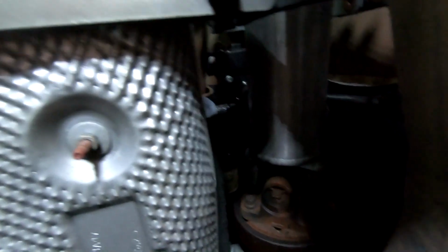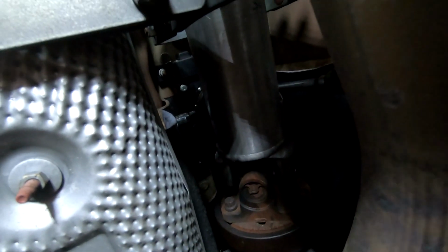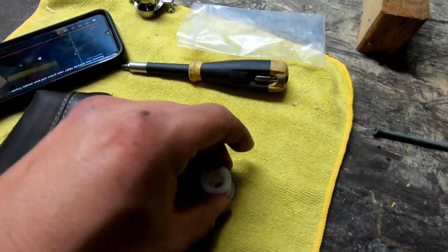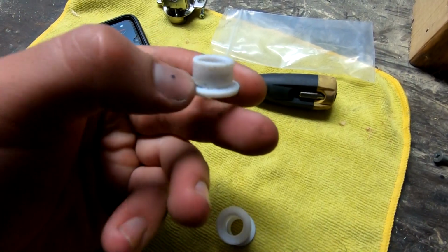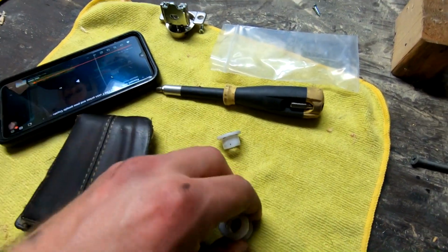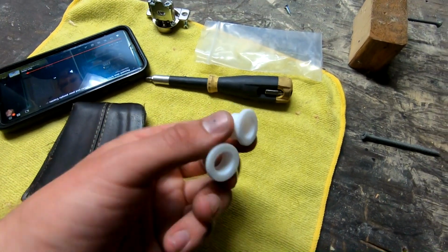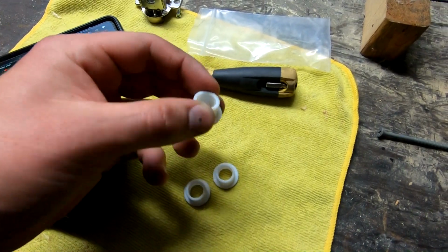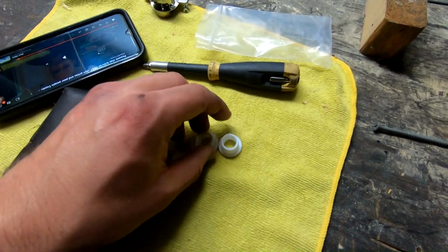It felt pretty loose. The actual head was tight, but it felt loose, so I suspect it's pretty worn. All right, so this is one of the old ones, and it's two pieces that get sandwiched in the middle, like so. It doesn't look terribly worn out, but let's put the new one in and see what it's all about. If it's not this, an MGW is going to go in this thing, because I'm not a huge fan of this design. But we'll see. I'm going to put this end back together and see how it goes.